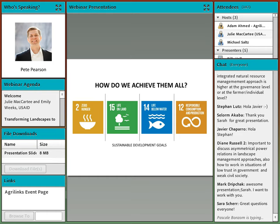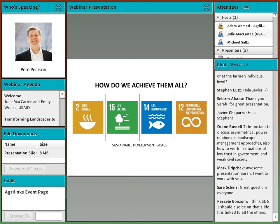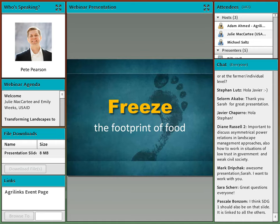We would contend that one of the imperatives for doing this is making sure that you are addressing SDG 12, which is responsible consumption and production, and more specifically SDG 12.3, which is reducing food loss and food waste. Now, these critical elements all come together, and we try to do this by freezing the footprint of food, right? We want to ensure that encroachment on biodiversity and habitat loss and a zero landscape conversion is achieved. And we can really only do that by addressing food loss and waste.